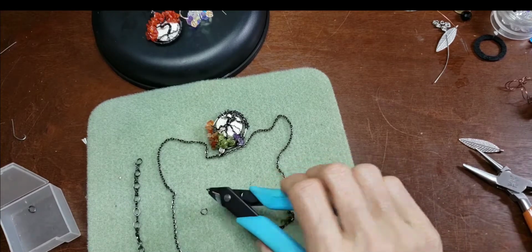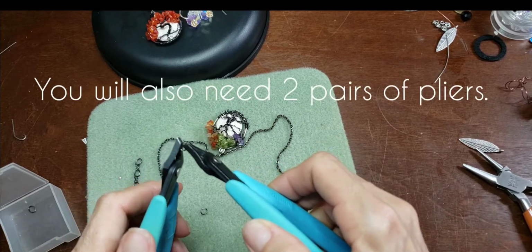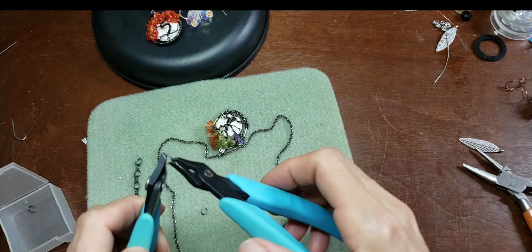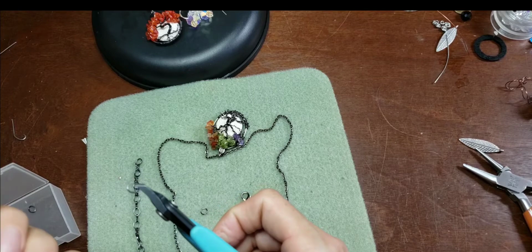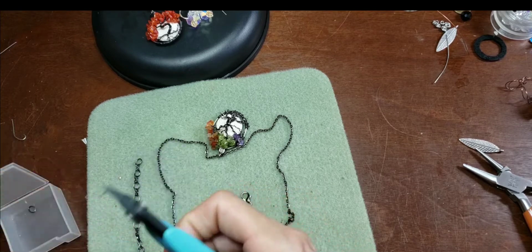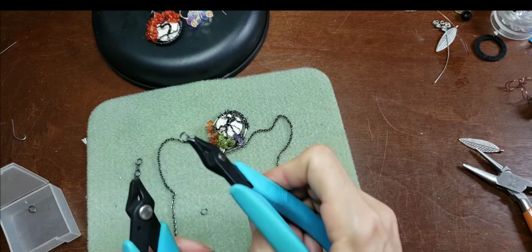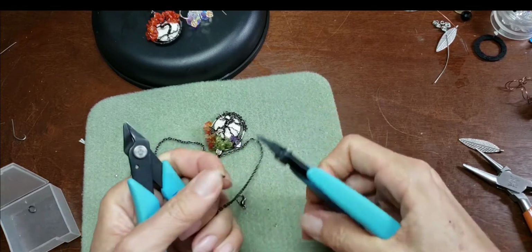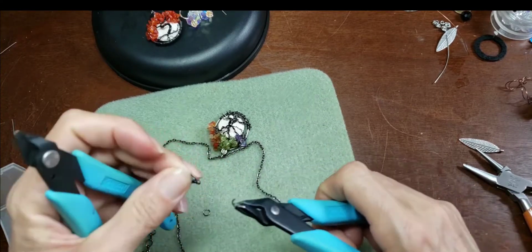The first thing to do is open your jump ring, and to open your jump ring, you give it a little twisting motion. Like this. Okay, let's see. So it's open, can you see that? Okay, and then you just hook it on the end of your chain, like that. And it really is this simple.